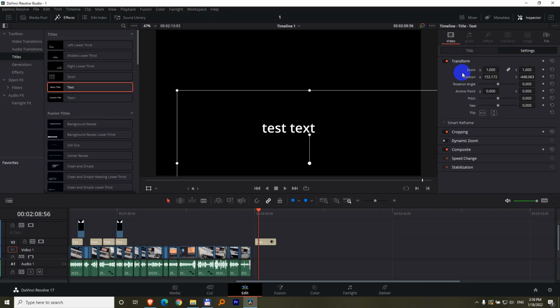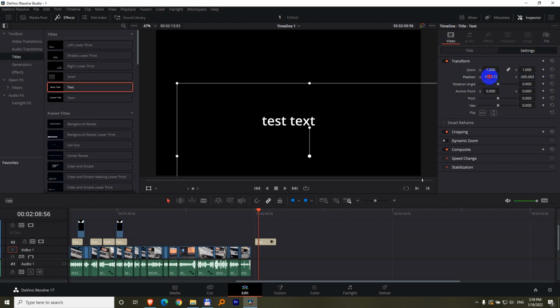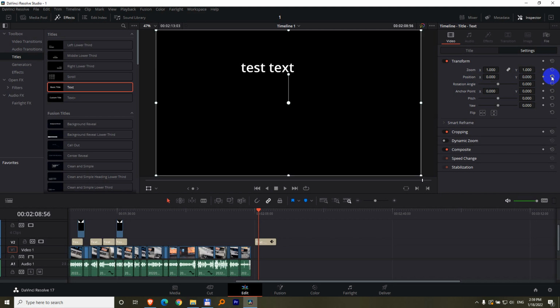At Transform we have Position, and neither the X nor the Y is at 0. If you move it, it can be corrected, but let's just use this one at the end of the line here at Position, and that one will reset it back to the sides.